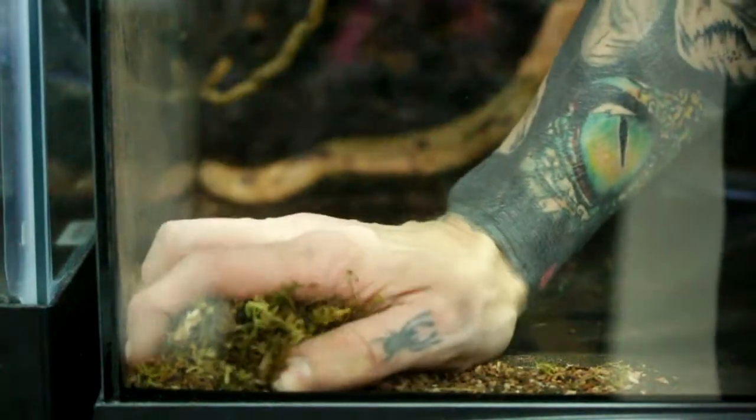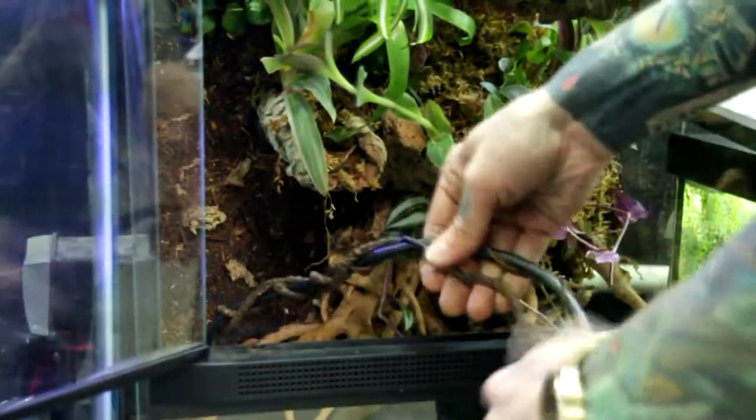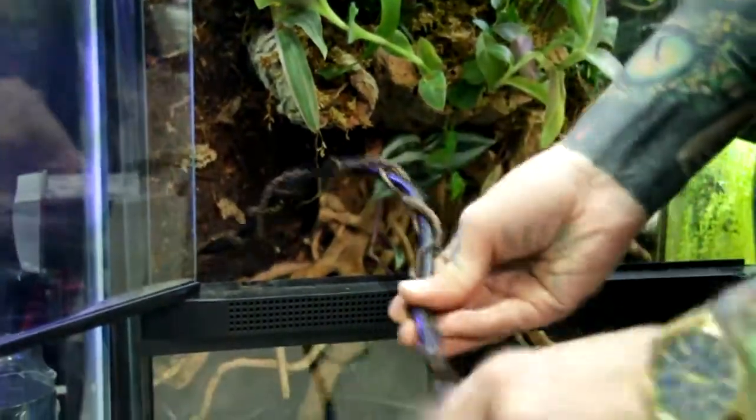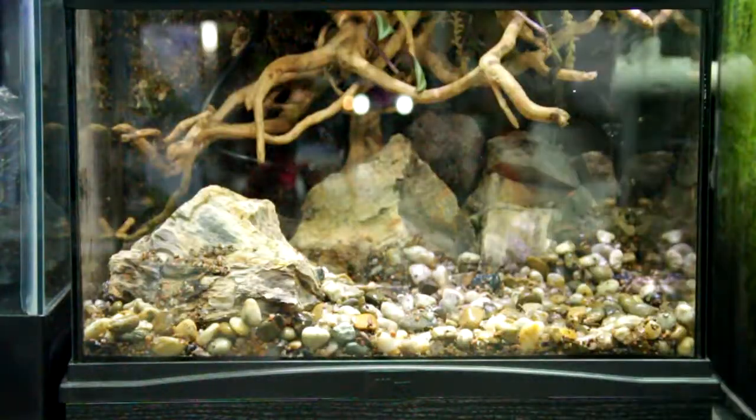Alright, now we're starting to get a general feel for how the tank's going to look, so we'll clean out the bottom. And now we can hook up our pump. For this we're just using a small aquascape pump. Now I'm just wrapping the pump cord with bendy vines just to help disguise it a little bit better. And here we're ready for rock in the bottom. Now we're going to go for a basic look just with some larger rocks and gravel.